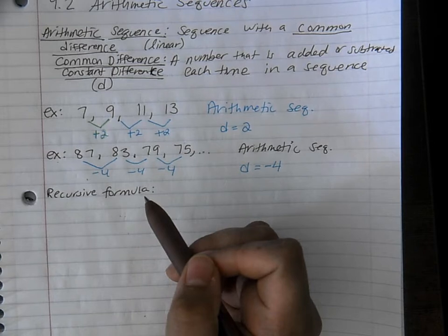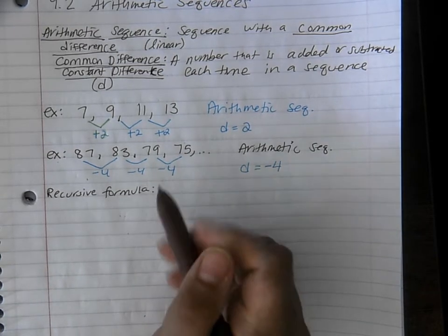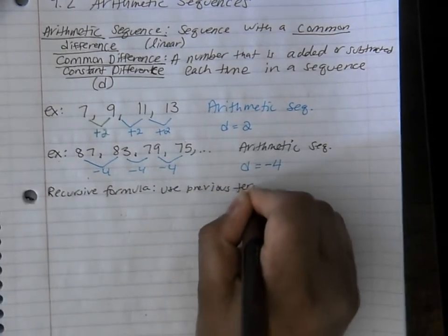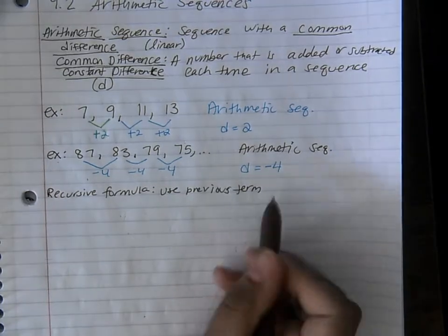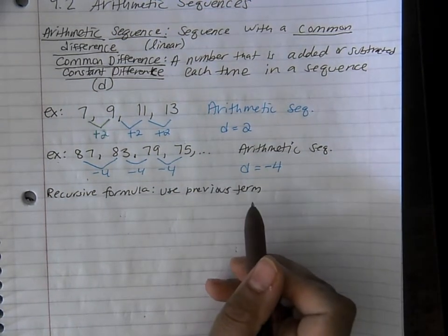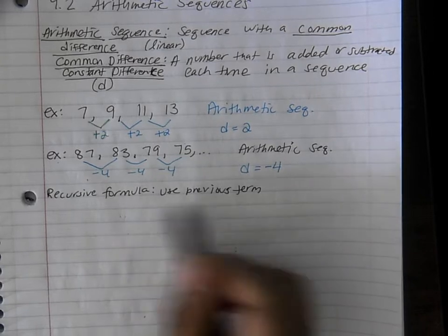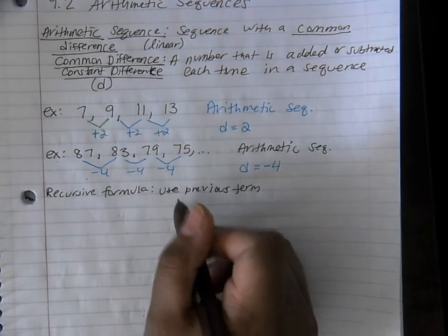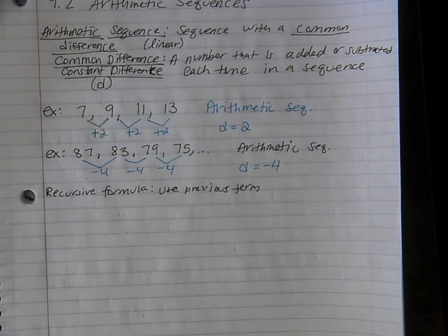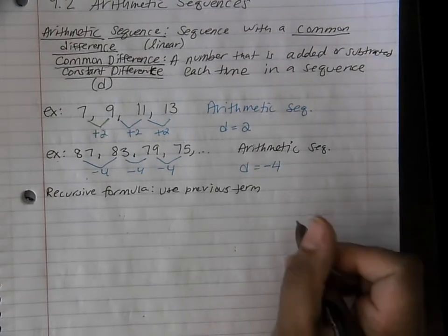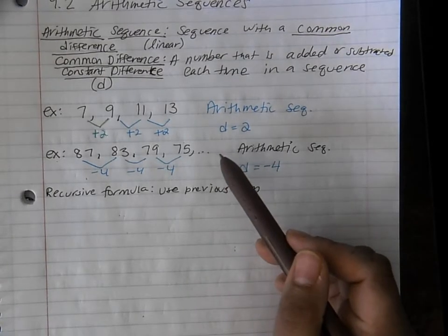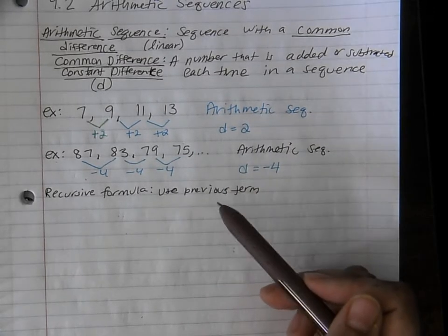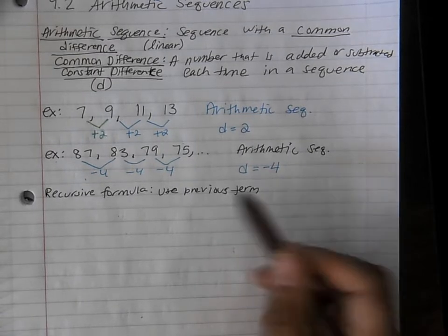If we use recursive, remember, it's where you use the previous term in the equation. You show how you start with the previous term and either add or subtract a number after it. It's usually the easiest one to come up with, which is why some people might prefer it, but it's not the best one for finding what happens further towards the end of the sequence. If I'm trying to figure out the 100th term, I don't want to use recursive because I would need to know the 99th, and that would be hard to come up with sometimes.